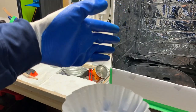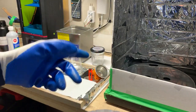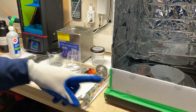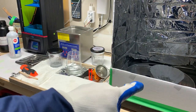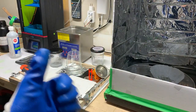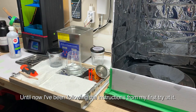And then I put them in the toaster oven here for 5 minutes, and that's far too short. That's the point I should have mentioned earlier: some of the specifications for the resins I've been reading say these should be in here for 15 minutes. But if I do that, they get really yellow and toasted, like in the previous video and some of the failures I have. So it's this weird double-edged sword thing.